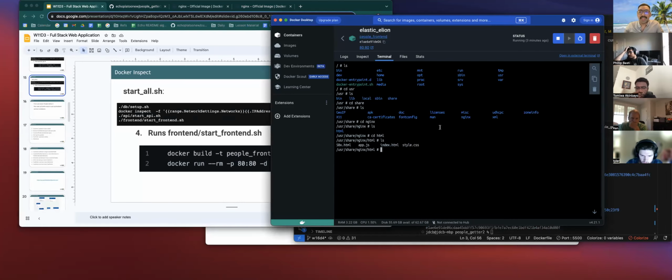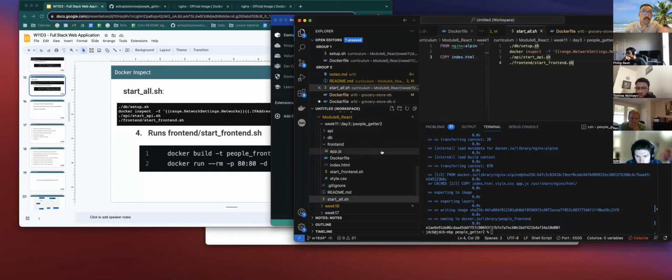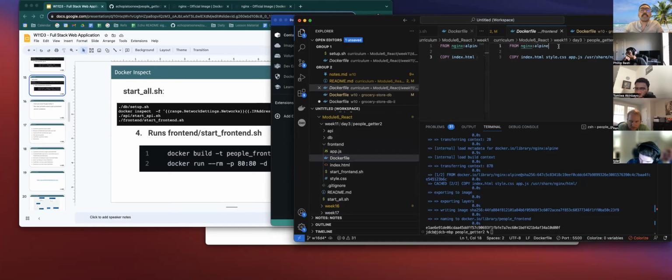So that's the demo. I mean, if you want to see what pulling this container looks like, let's walk over the front end Docker file. Again, it's basically pulling from Nginx, the Alpine build, and then it's copying these files into this directory. So when you build your own full stack application as a group, you're going to be writing out a Docker file very similar to this. And that is about all you need to do to spin up Nginx.